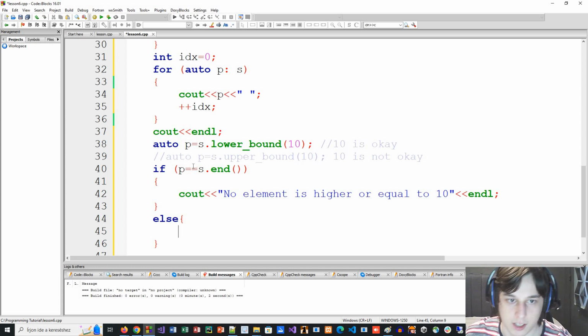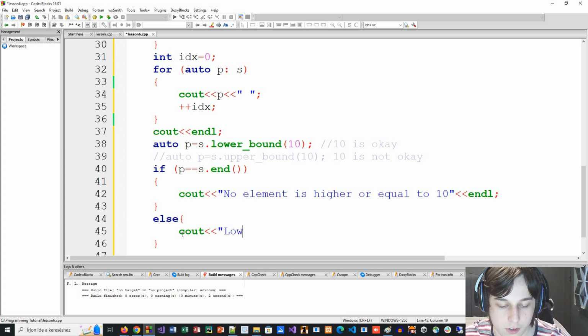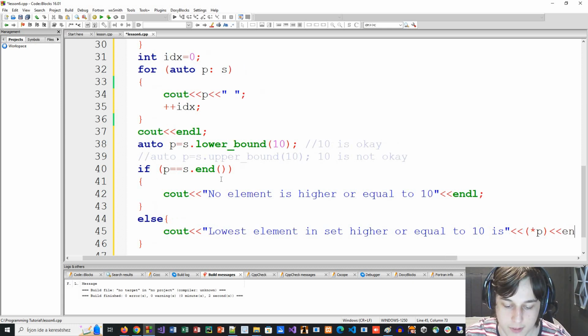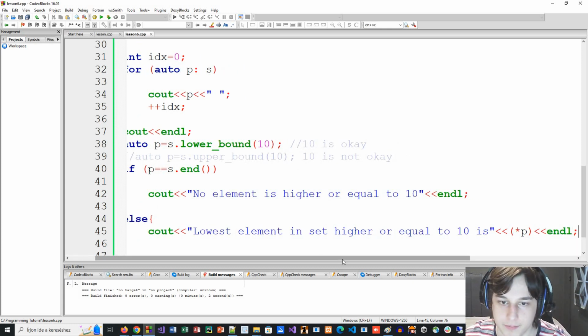If we didn't have s.end(), then we will output that the lowest element in the set higher or equal to 10 is. And now the way we can get the value from a pointer is we type star and then the name of the variable, *p.